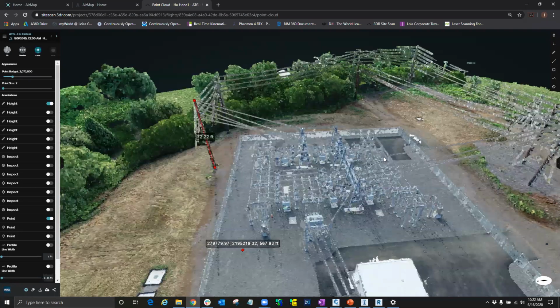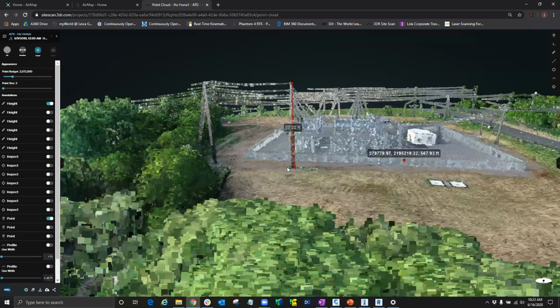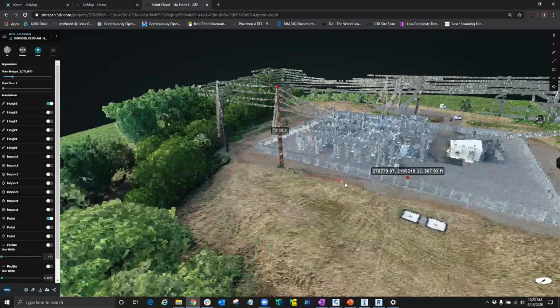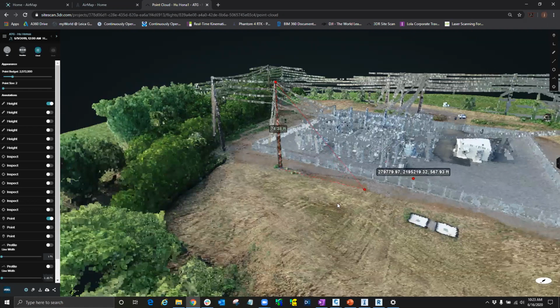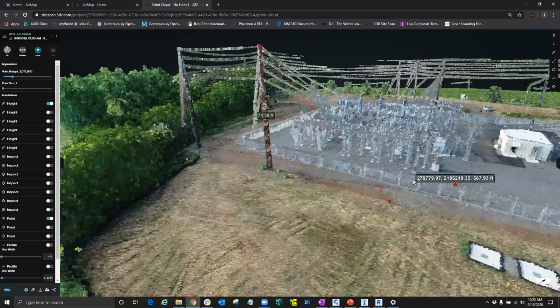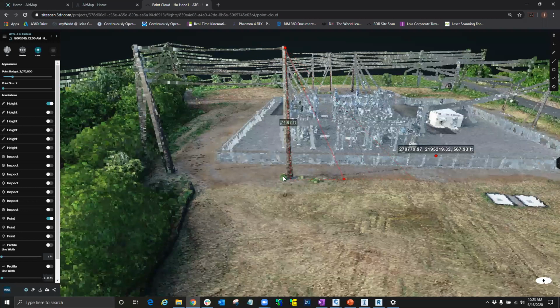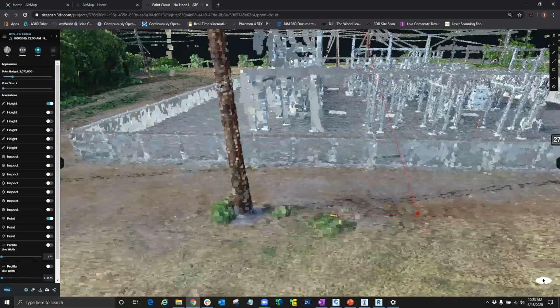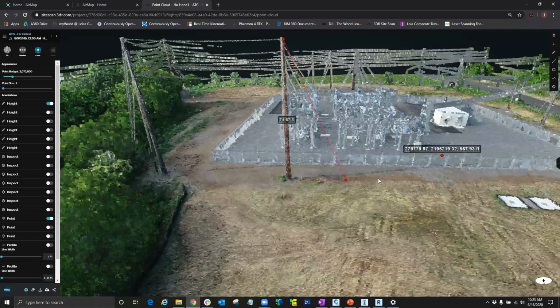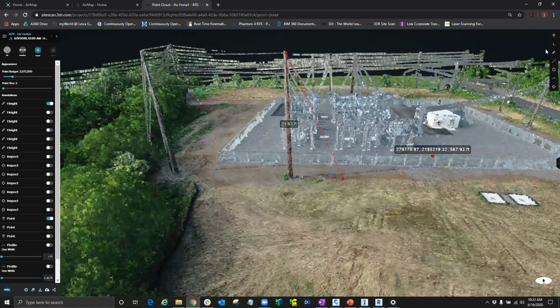We'll rotate around. And if I drag out this point here, we can see it's still giving me the height, but I'm making sure that I'm grabbing the ground over here versus I might have been on top of a plant or something like that. So that's a pretty neat feature, to be able to rotate around there.